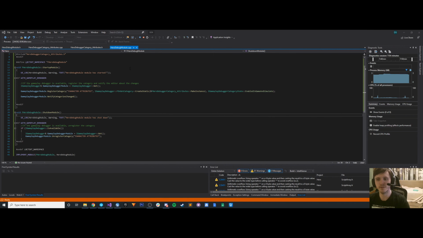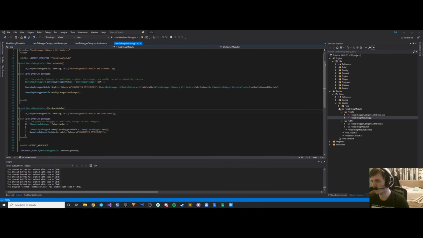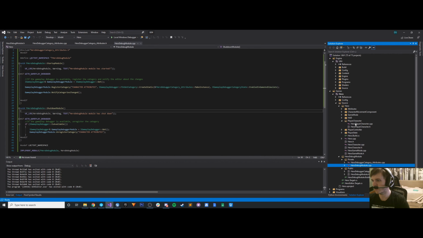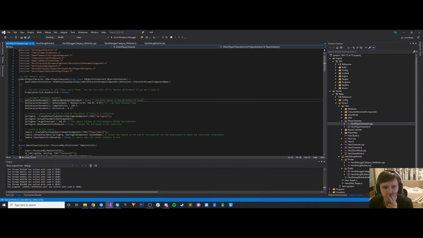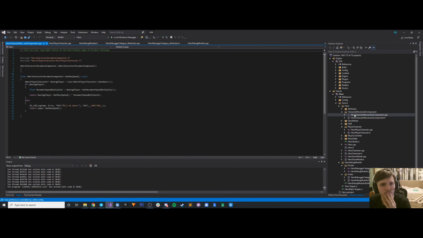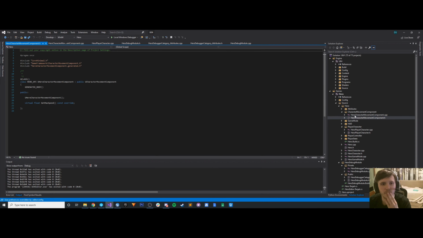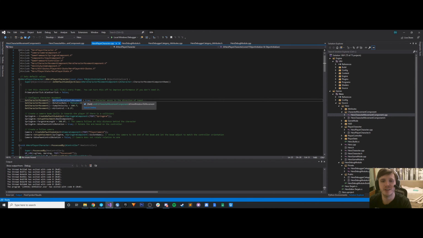Let's forget about that for just a second. Well, let's go to hero player character. So that's true. What about our character component? So this seems like it should work.